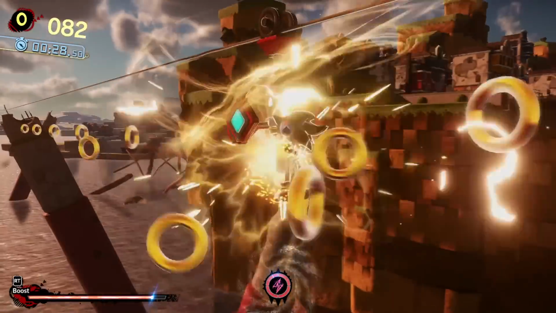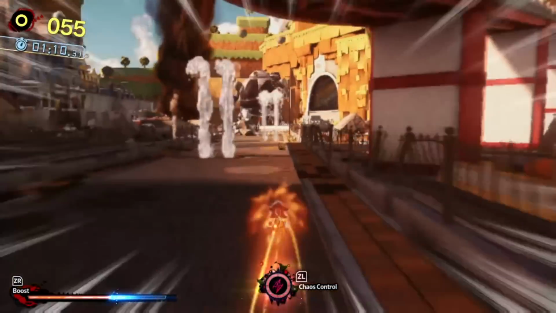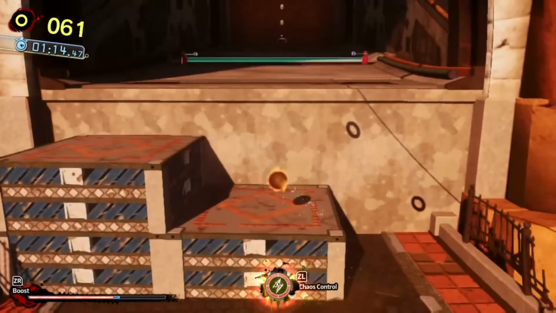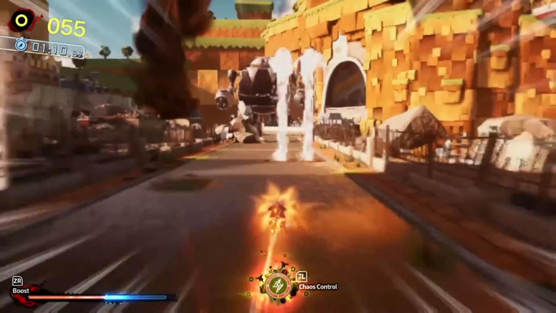Then, my favorite part of the level, you're boosting straight towards this Death Egg Sentinel robot, and he's chucking a bunch of debris at you that you have to dodge. So of course you do all of that and go straight ahead, but once you do that, you'll realize that there was an upper path right above you. How do you get there?